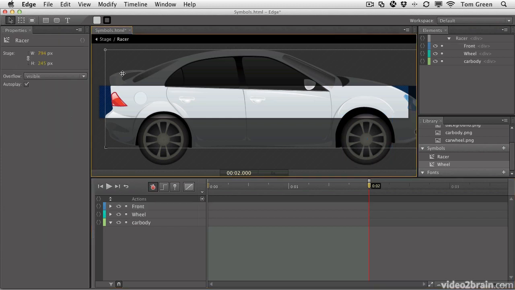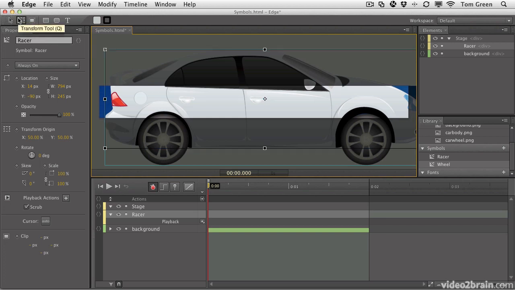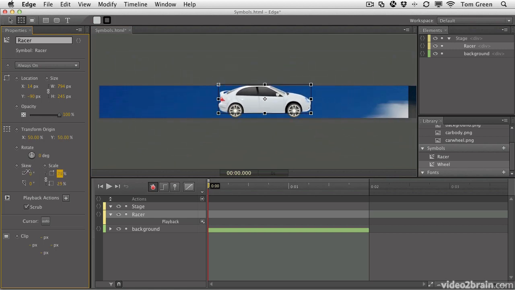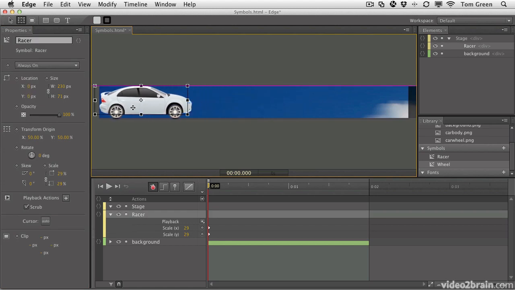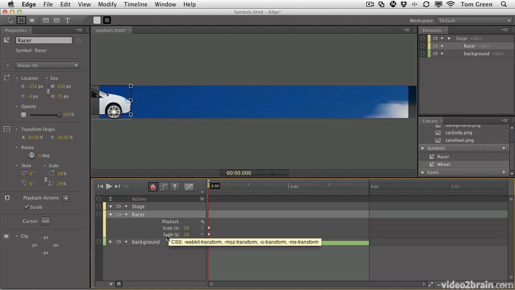Now let's go back to the main timeline stage. There's our car, and we've got to make it fit. So we'll select the transform tool, and we can scale it down just by scrubbing across. And there's the car at approximately 29%. And if we take our car and put it there and get rid of the translate values. Again, I've got auto keyframes turned on, so that'll kick out keyframes.